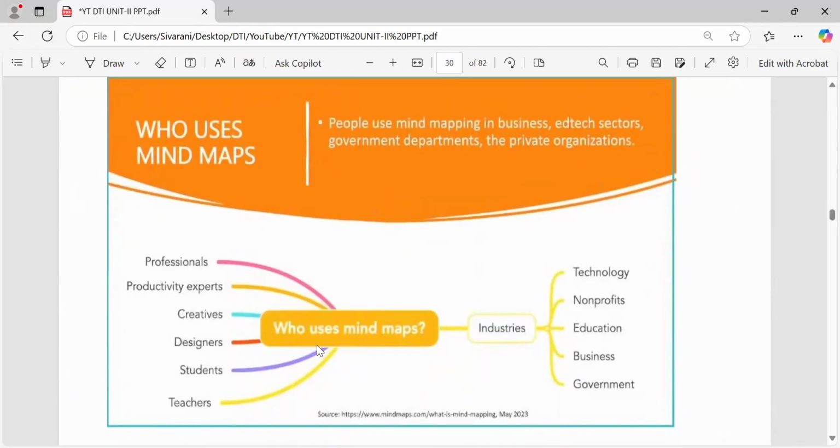When mind mapping is used, different persons or members store information in the brain, and you get the information based on how it is stored in the mind. So who uses mind maps? People use mind mapping in business, tech sectors, government departments, and private organizations. Every person uses mind mapping.